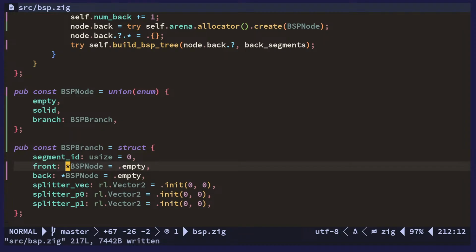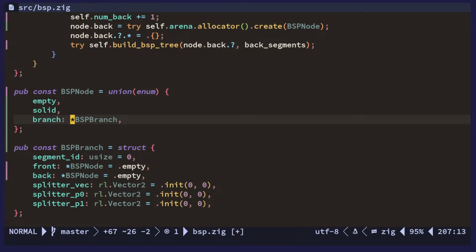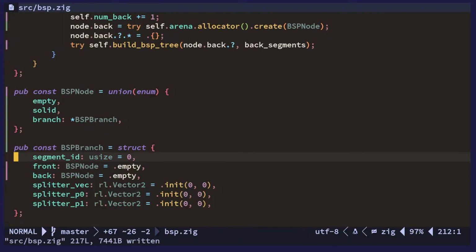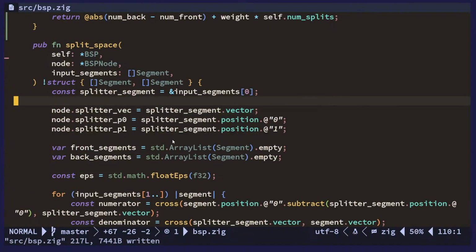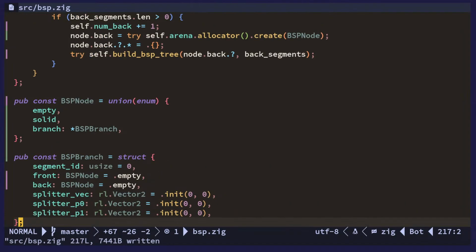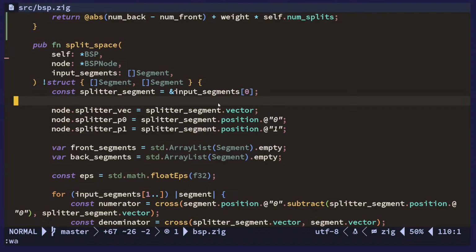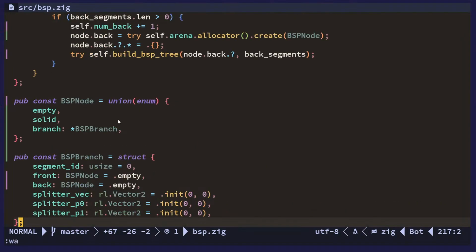Oh yeah, it needs to be. Oh, wait. No, this. There we go. Yeah, so we need to do this a little bit differently. Okay, we need to fix some stuff now.